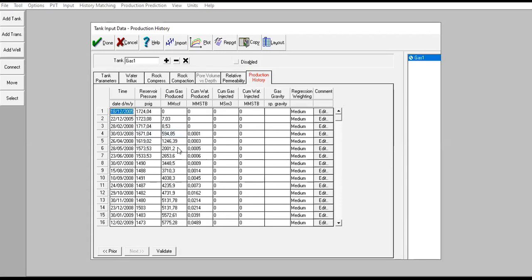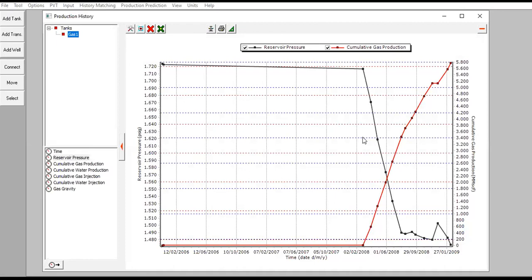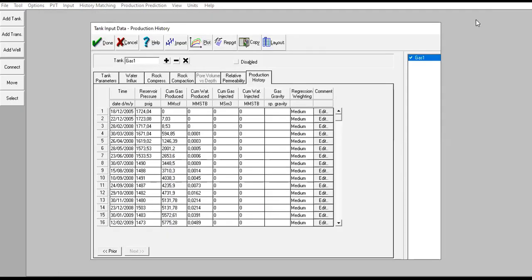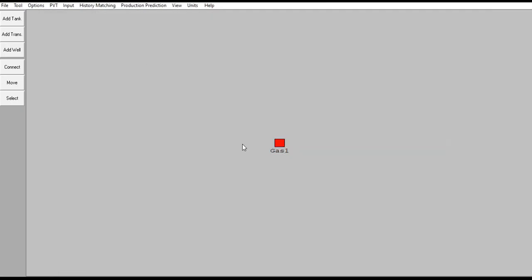From the first tank, I have reservoir pressure, cumulative gas produced, and then cumulative water produced, no gas injection, no water injection. So now we can plot. All right. So this is the data for reservoir pressure and for the cumulative gas production. Okay, I can close, done.